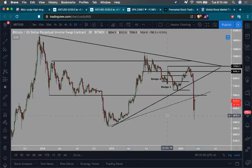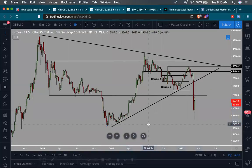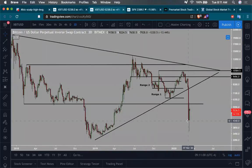I haven't really left that on my charts because so far, I think the most important trend line to me, and obviously this is a very important one that Tyrone pointed out, but the most important trend line to me was, in my opinion, this key higher low and this higher low that we got, where was it, 18th, 19th December 2019, right? That was particularly important to me because we did actually bounce successfully off it right here, but then smashed right through on that big red bearish candle, okay? And obviously I had some other ones too, but I've deleted those since. But I left this one right here.